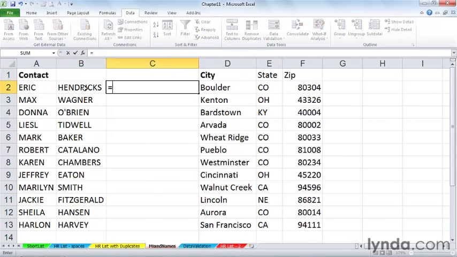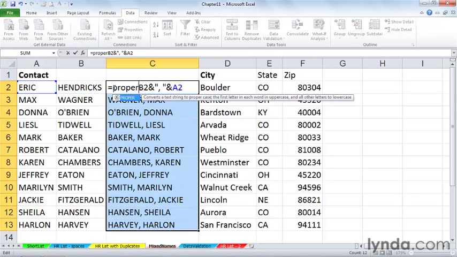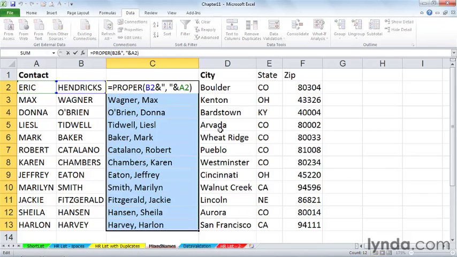Equal, and simply pick this name, put in an ampersand, the and symbol. Following that last name, you probably would want, within double quotes, a comma and a space, and the first name. To look like this. Double click, copy it downward. If at the same time you wanted to adjust the upper lower case, just put the word proper in front of this and that'll make it look even better. Good enough. There we go. So you see how that's looking.